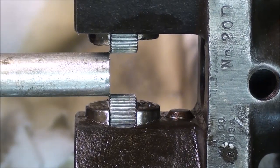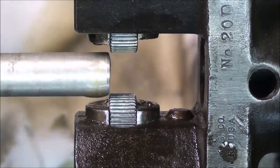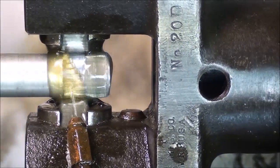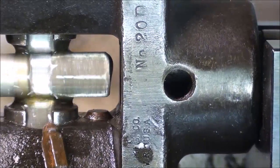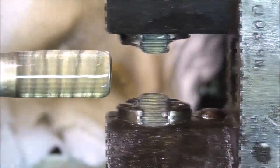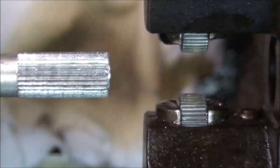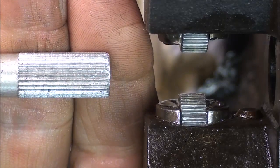Is that showing up all right? It's amazing, Grace. Nice straight knurl.